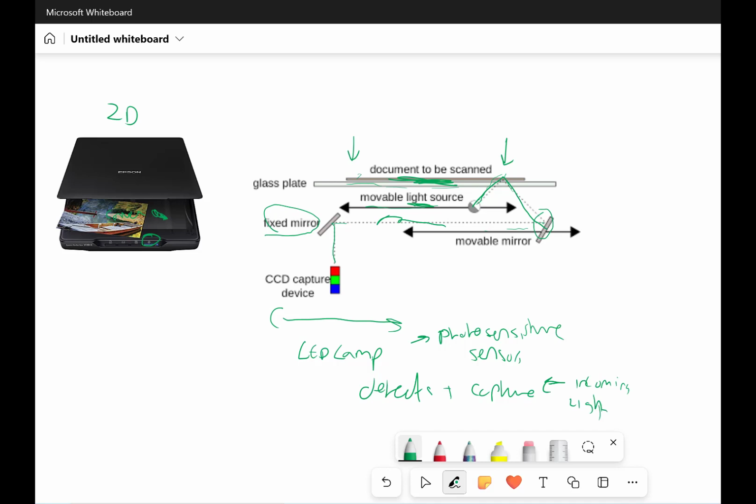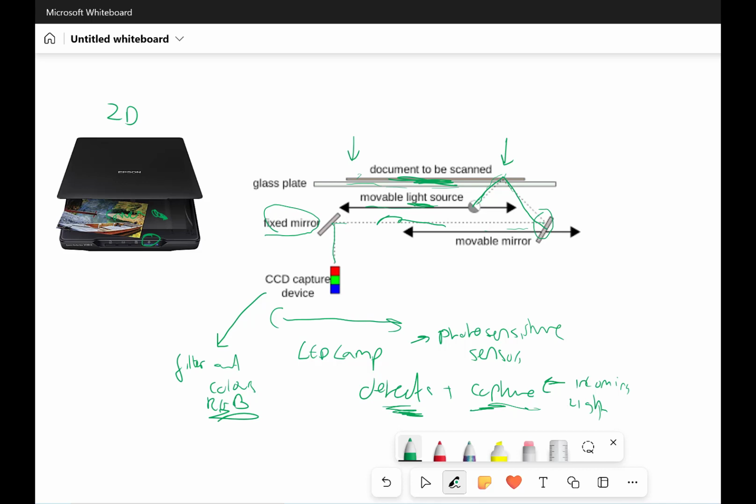The CCD also will be able to filter out the colors, so it'll be able to determine what colors are being used using RGB, red, green and blue. So remember, most colors are combinations of that, just different levels of red, different levels of green, different levels of blue.